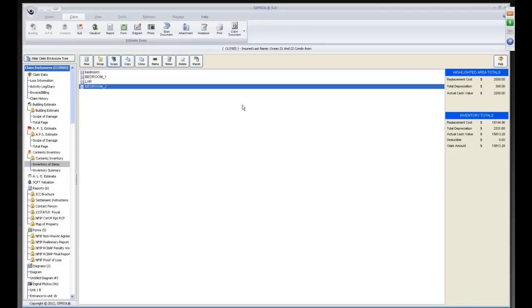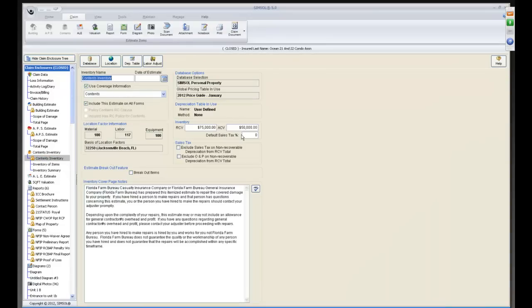All right, so when you tell the insureds to give you a price, it has to be out the door, including base price. If you're doing a wind claim, what you want to do is make sure before you do your import, go to contents inventory and then select the sales tax.